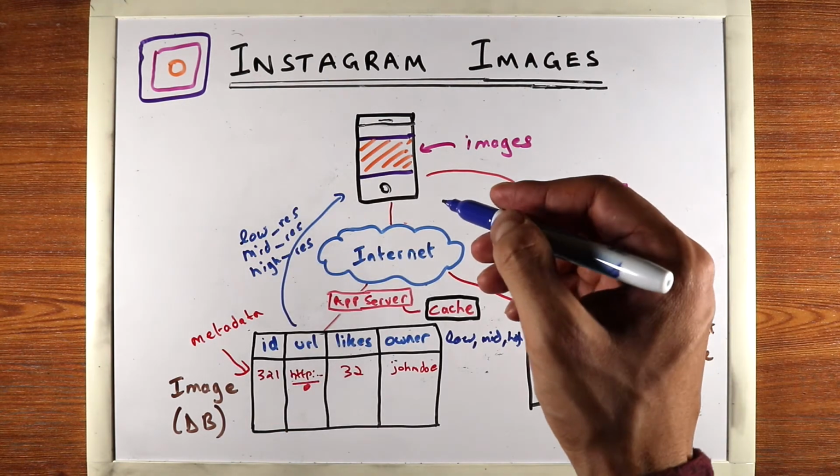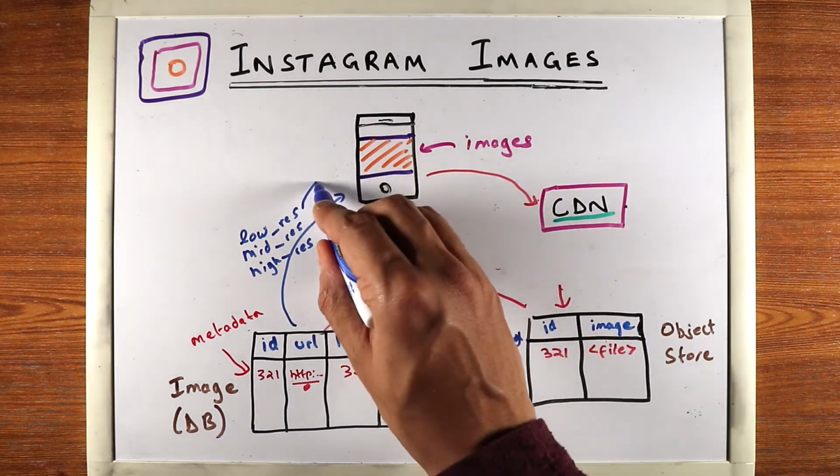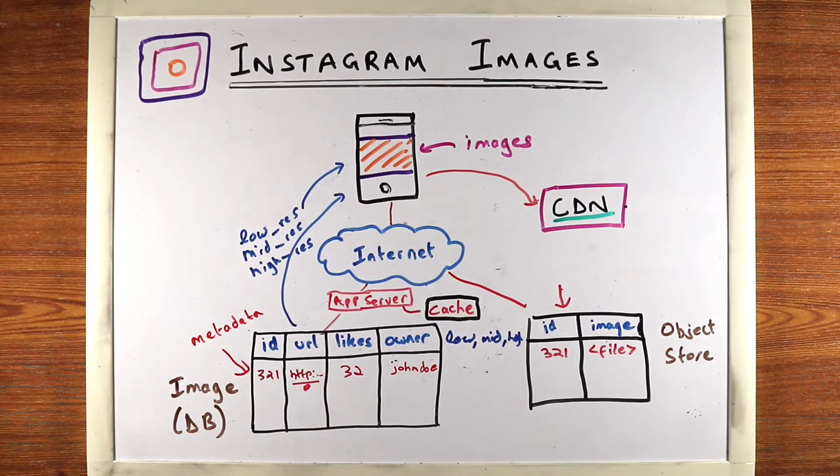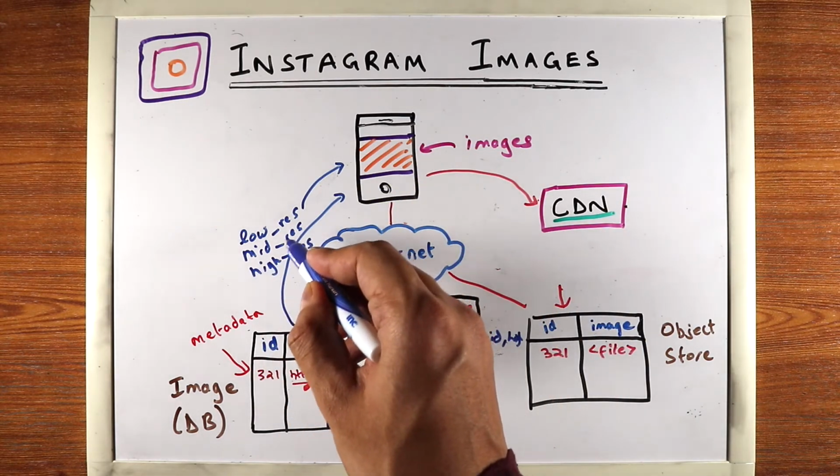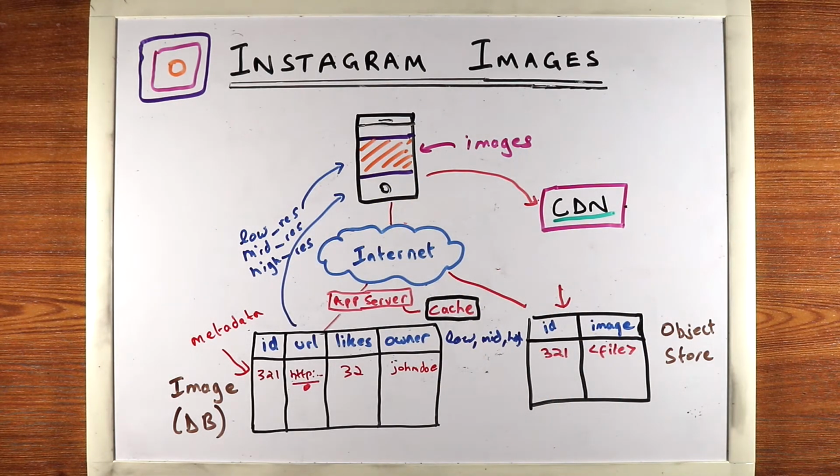What the app can do is it can first prioritize loading the low resolution link so that it can show the user something really quickly. And eventually it can load the mid resolution and high resolution links and show the higher quality images, right? This is very commonly seen in these apps. When you keep scrolling, you first notice that the image is low res and it slowly becomes high resolution. So this is what these apps are doing in the backend.